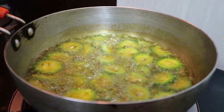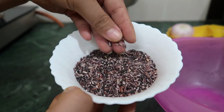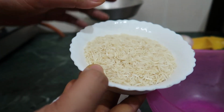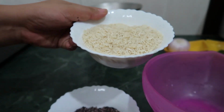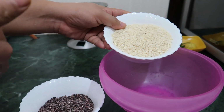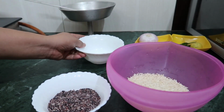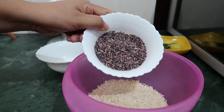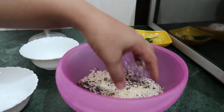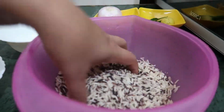By the time we will make rice also. This is the local sticky rice, and this is just normal rice. So in this normal rice we will mix this sticky rice. The measurement is one steel cup of normal rice, full cup, and half cup of sticky rice. So we will mix this and cook it. If you cook it mixed, you will feel like eating a local rice.